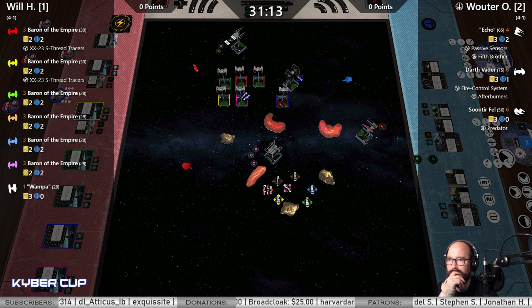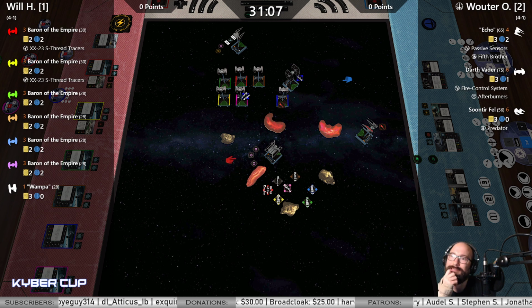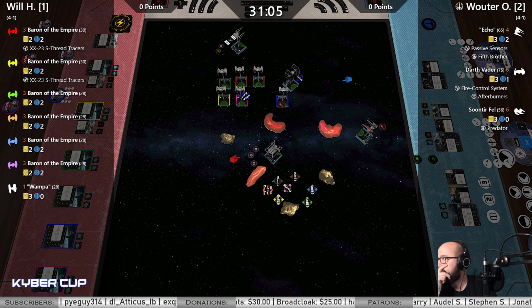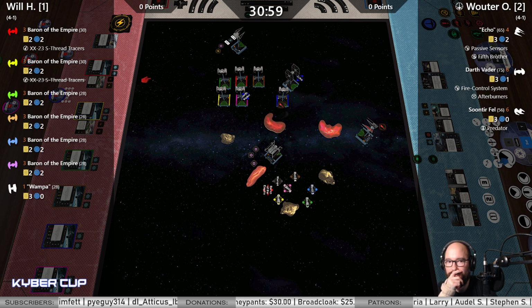Can they fit the decloak left? I can't see that. Should be able to. I mean, where the decloaks are at, you're more likely to be further away from the group, and you can just tank the hit because you have 3 greens and you have many ships.